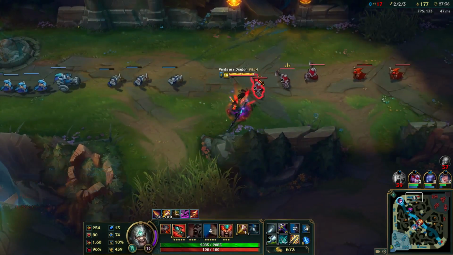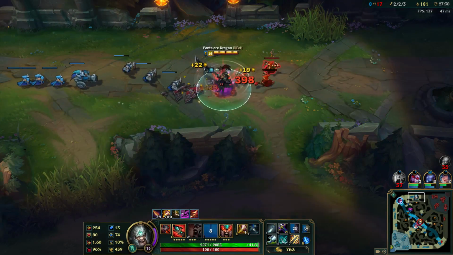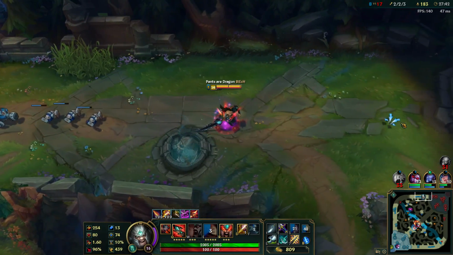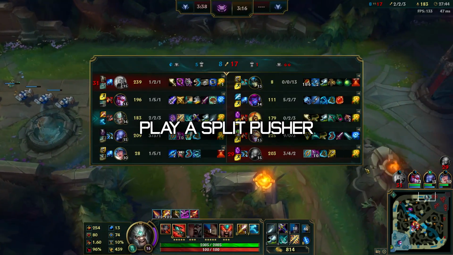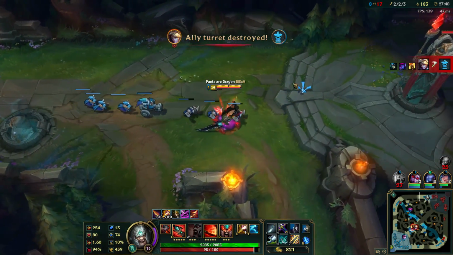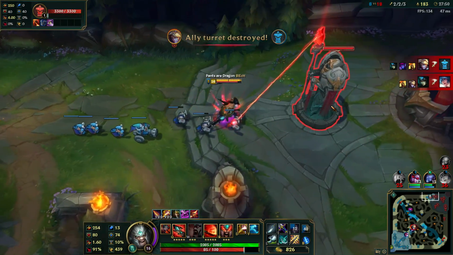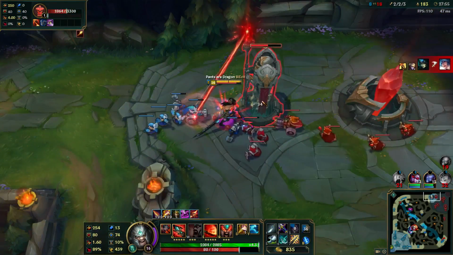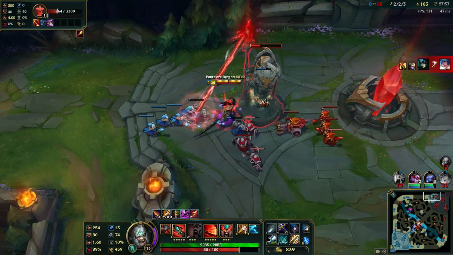And now I think it's time to get into some tips. Although I'm not feeding yet, you'll see that come later. And the first tip on how to carry feeders while being a feeder is be a split pusher. That's probably the only way you can do this. Since as a feeder and your teammates are feeders, you probably won't win team fights, so the best option is to split push. And that's exactly what I'm doing.